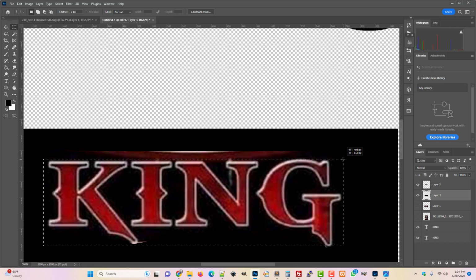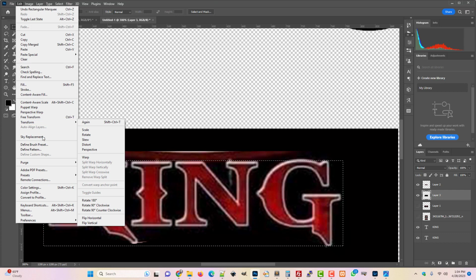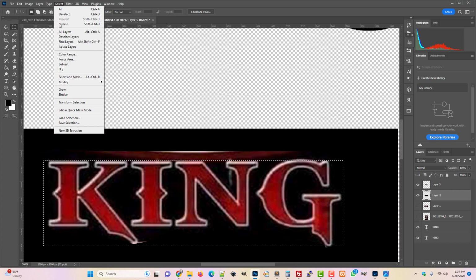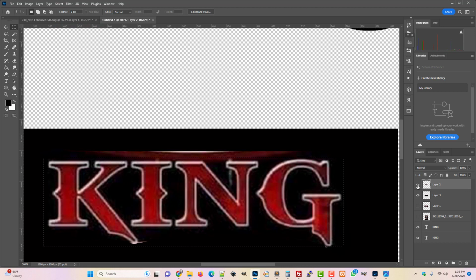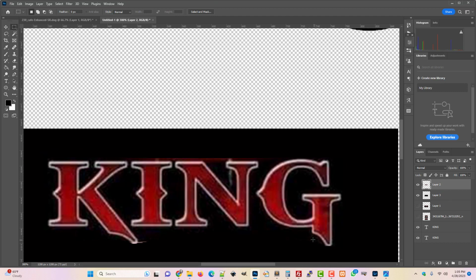And I don't want to lose any of my font. Looks like I did a little bit, so that's okay. We just hit edit. Oh no, it's select, excuse me, and then select transform selection, and we're just going to pull that up a tiny bit. The G, I want to keep it. And then we'll just hit enter to confirm, and then we're going to do select inverse. And then I'm going to make sure I got the right layer. That's my king layer right there. And then hit delete, and that'll trim some of that off. So we'll see what the font does with this, okay?